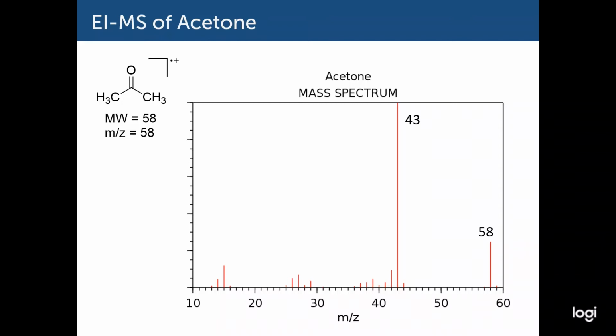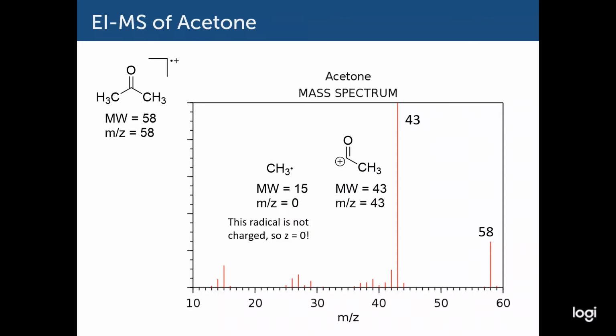On the other hand, the M/Z ratio signal of 43, that's lighter than acetone itself. And in particular, the difference between the molecular ion's weight, so 58, and the M/Z ratio of the peak that we're looking at, 43, can be helpful. So 58 minus 43 is 15, which tells me that we must be losing a CH3 group, right? M/Z of 15, or more specifically a molecular weight of 15, corresponds to 1 carbon and 3 hydrogens.